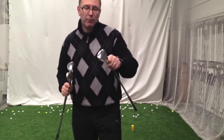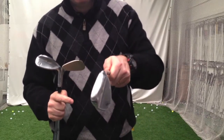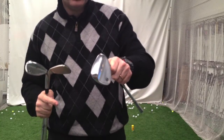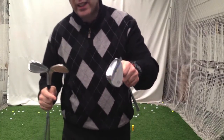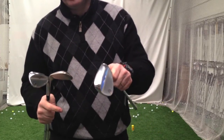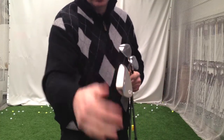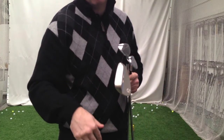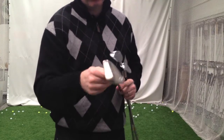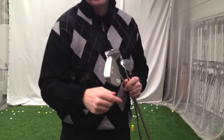Then you go into the M grind, which is more your traditional grind. You see that? It's got the heel relief, what some would call a bit of a C grind, depending on how you see it. That's more along the lines of neutral, slider, slightly digger as well, you can get away with that grind. That's good for pretty much most conditions. And then you move into the F grind, which is your traditional, no relief either way, pretty much neutral all across the board. Again, neutral to slider, this is good for. It's not great for the digger. You probably want a bit more bounce and curvature and relief with the digger.